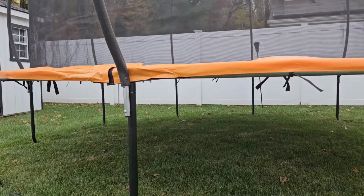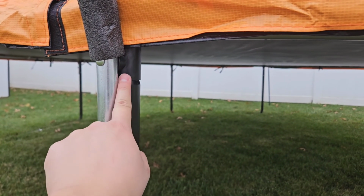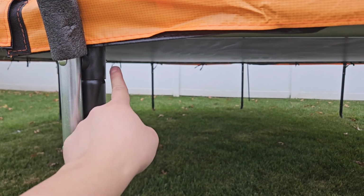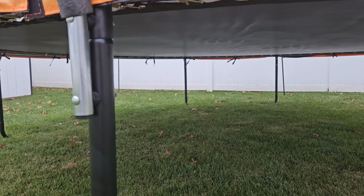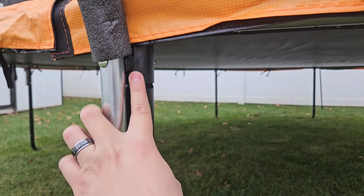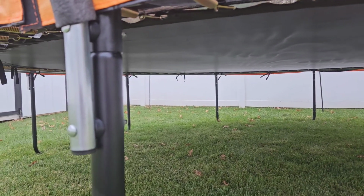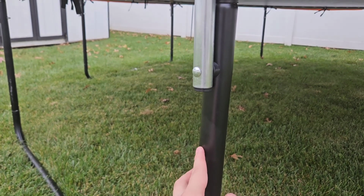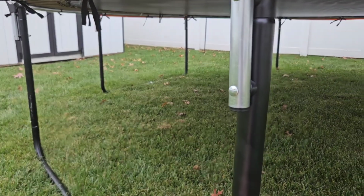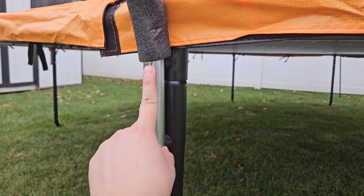What I found was a problem was that for each of these, when you connect them, you're supposed to see the hole on both sides, so that these screws can be connected and go through. For about 3 of these legs, the holes were not quite aligning so that they were big enough to get the screw through. So the tip that I wish I knew, because I figured it out a little bit later after some troubleshooting, is that all you need to do is take this leg and turn it around, so that this is on that side and that leg is on this side. And every time I did that for each of the 3 problem legs, it lined up perfectly, and I was able to get the screws in.